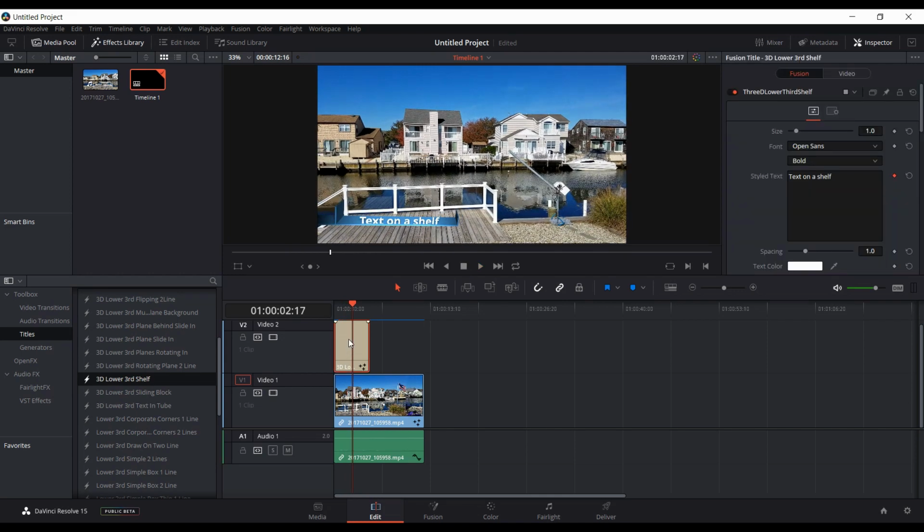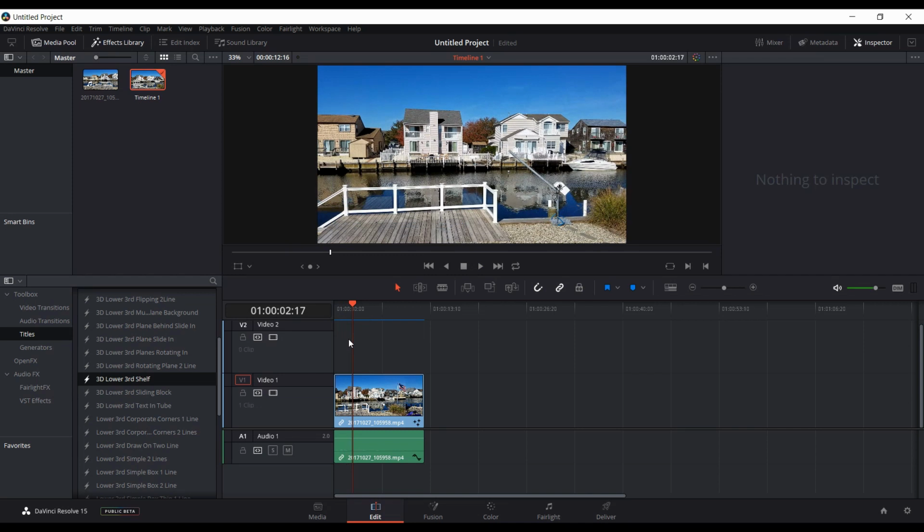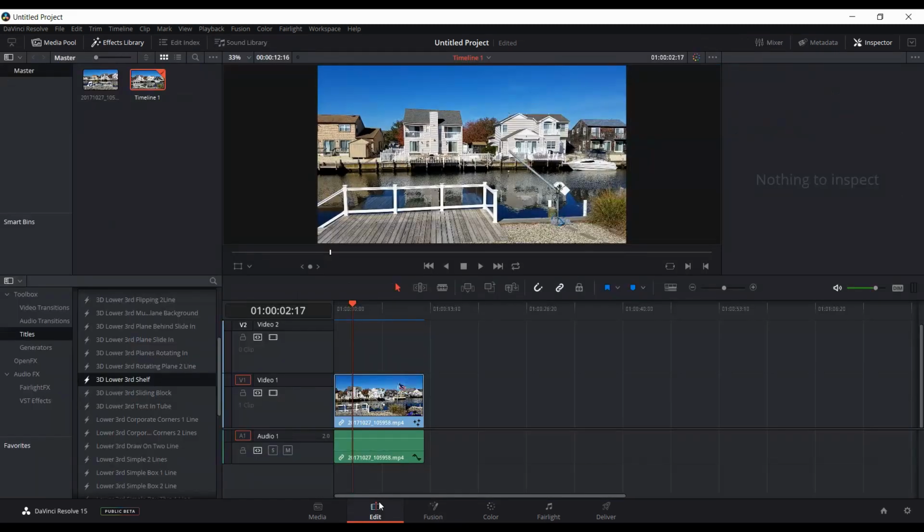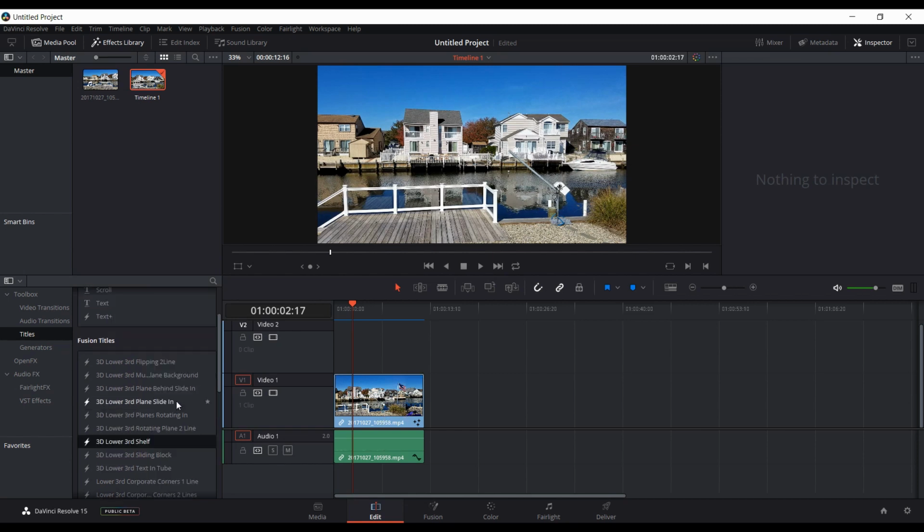You may or may not want to actually use that, but if you would like to create your own, say 3D elements, text elements, titles, lower thirds, or any other kind of motion graphics, you could do that within the built-in Fusion, if you like. Or if you have some already pre-made, or you've already made in the previous version, Fusion 9, you could actually add them to this list, and that's what I'm going to show you in this video, how to accomplish that.